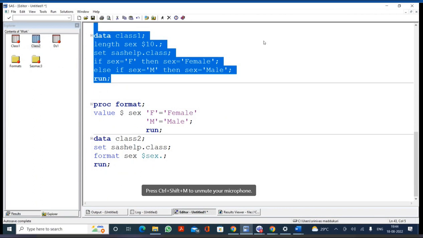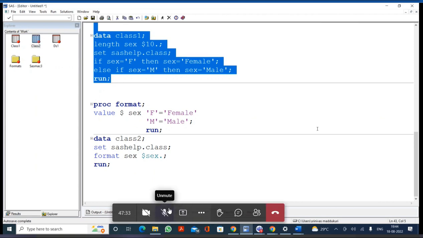Whatever the format that you created here, $6, you can use that repeatedly. If you have the same data in future again, we can use the same format again. Understand what I'm saying? And if you create a format one time, you can use that format again and again. Understand this one?